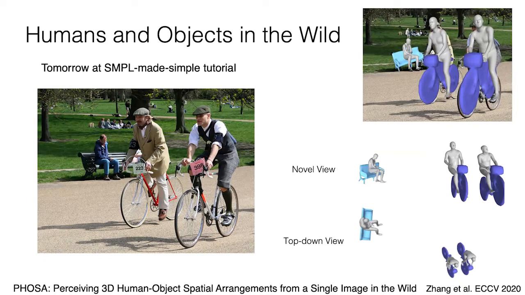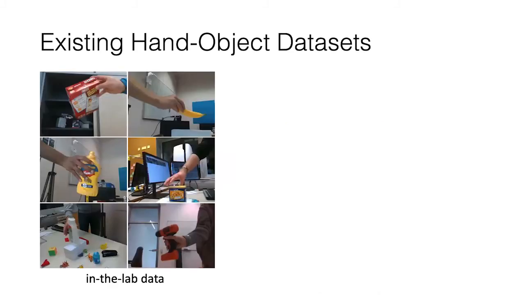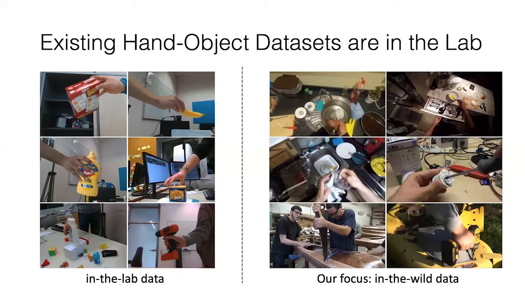And I just want to focus on the hand, because the reason why hands are really exciting is because people manipulate objects with their hands, and this is a really good data source for those of you doing robots, so that we can watch YouTube videos and learn how to manipulate these objects. Because of this, there's a lot of interest in this topic, but existing hand-object datasets that have 3D annotations are mostly in the lab, because it's very challenging to obtain ground truth 3D CAD models or 3D hands in the wild.